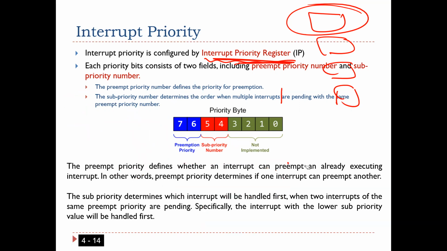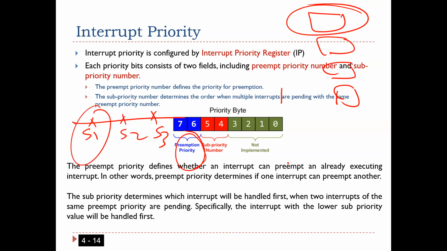The other thing here, guys, is that if you have several interrupts pending, like source 1, source 2, source 3, and I need to decide which one to take, number 1, I'm going to look at the preemption priority. If 2 of them have the same value, at this time I'm going to look at the sub-priority number, and see which one has higher sub-priority. Based on that, I can select 1, because I cannot execute more than 1 interrupt subroutine at a certain time. It has to be 1 by 1.